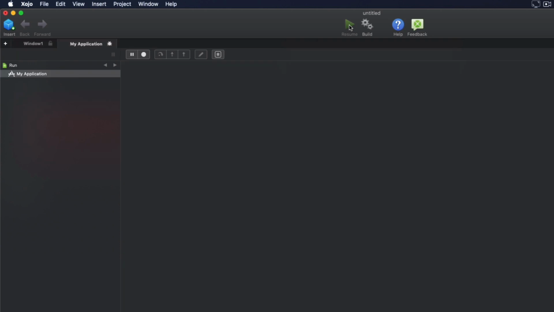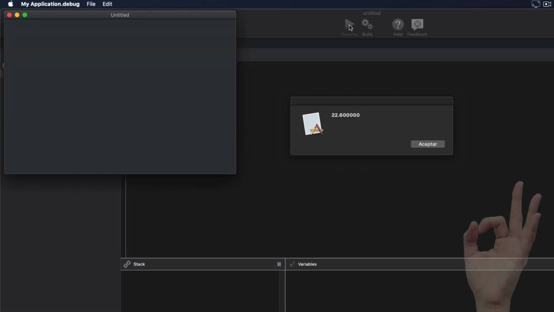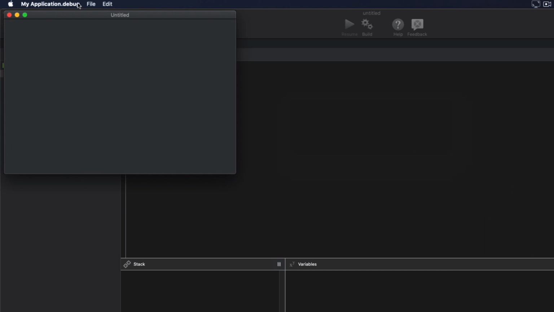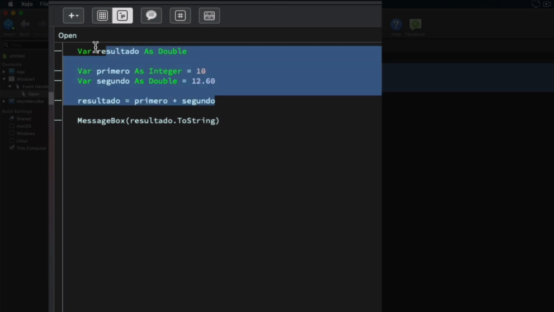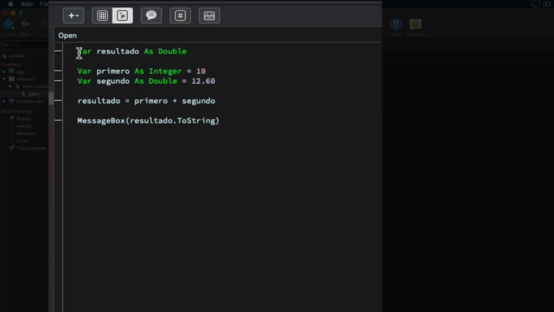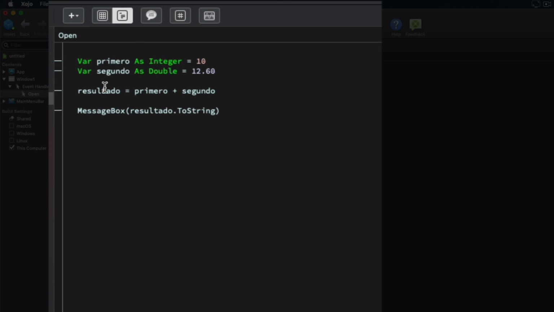When we execute our example app again, we can see how we got the expected result, also including the decimal part values of the addition. Here are some of the other topics we should know when working with numeric variables, related both to the declaration of variables and assigning variables. You don't need to declare all the variables at the beginning of the block of code. In fact, we can do this.